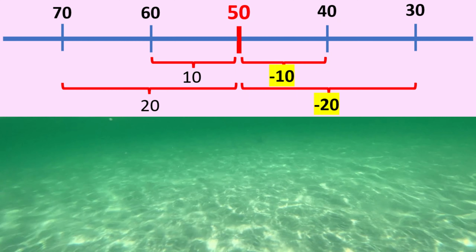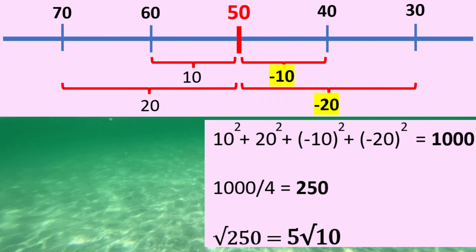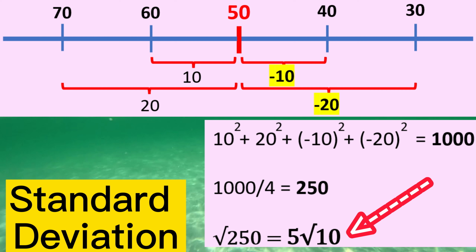And standard deviation has the same logic. In order to get rid of negative signs, we take the squares of deviations. Then we take their average. Then we take the square root of it. Here is the standard deviation. It's the same logic. Not the same value, but no problem. This is standard deviation. It's mean absolute deviation.